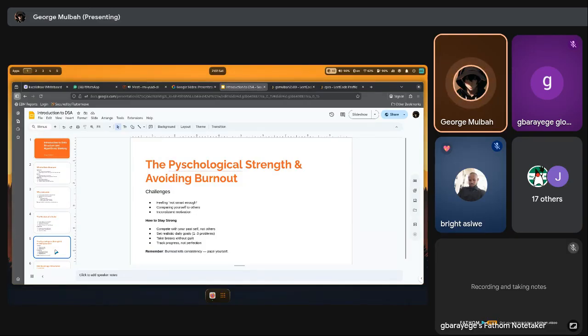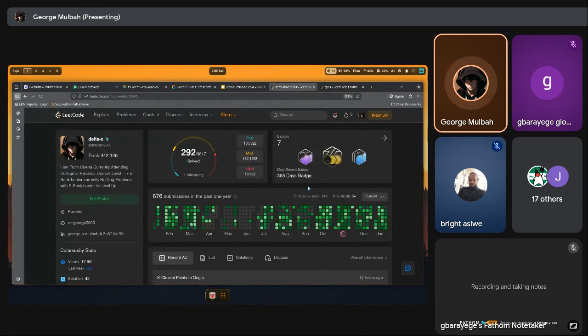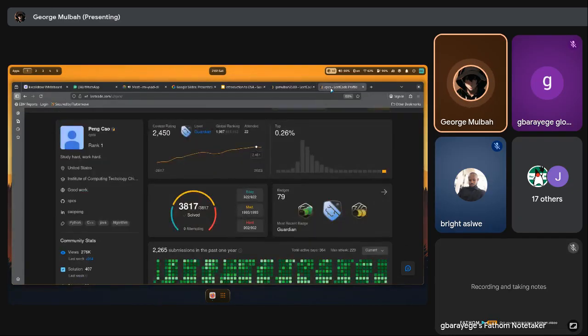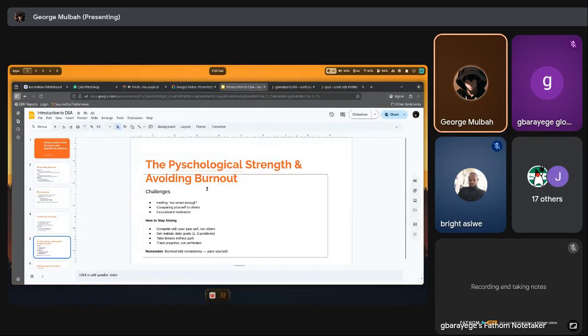Feeling not smart enough is a common thing that happens when you are LeetCoding a lot. It even happened to me a few months ago. I spent 54 days solving the LeetCode daily problem, and then LeetCode started to bring a lot of problems relating to coordinates, and I wasn't good at geometric coding. Because I didn't have the basics, I was confused. So I had to go back and learn the basics.